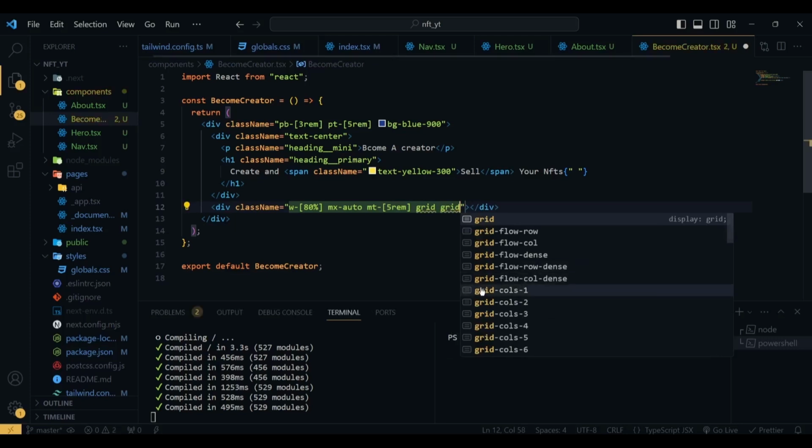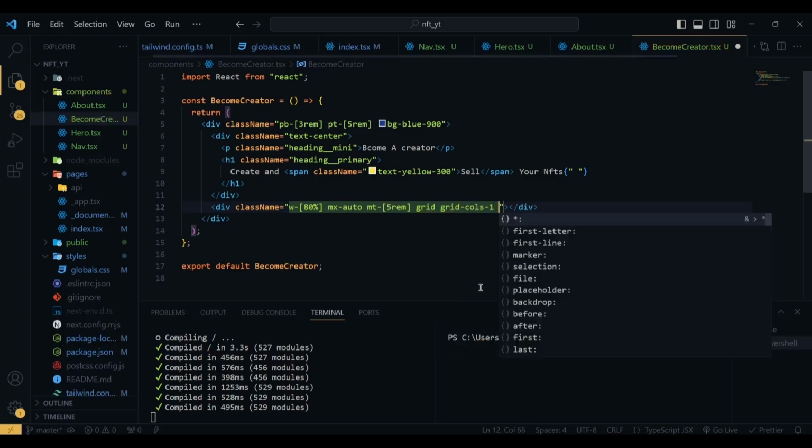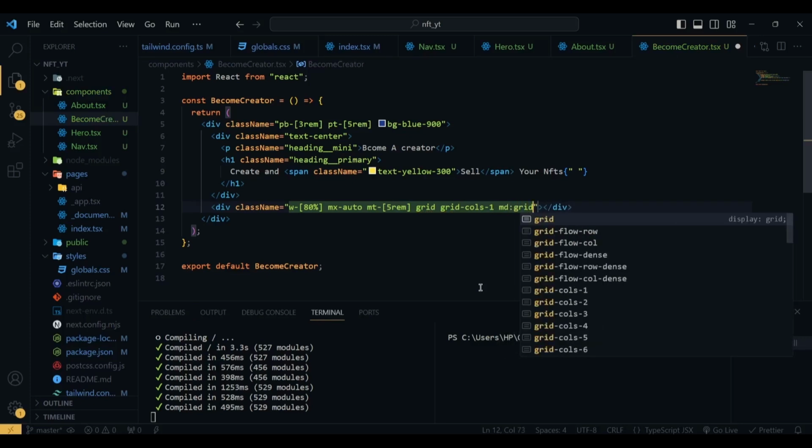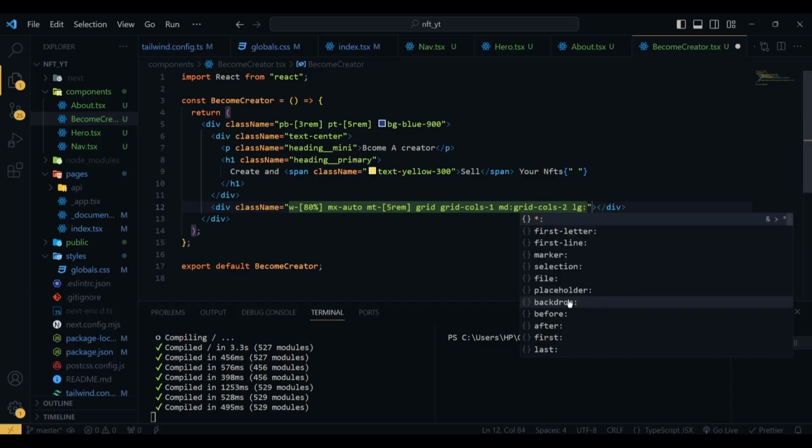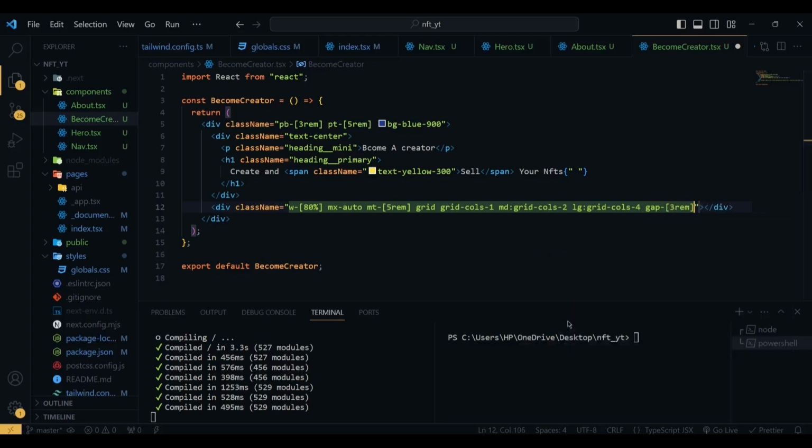For the smaller device, the grid cols will be 1. For md, medium screen size, the grid cols will be 2. For larger, the grid cols will be 4. And the grid gap will be 3 rem.